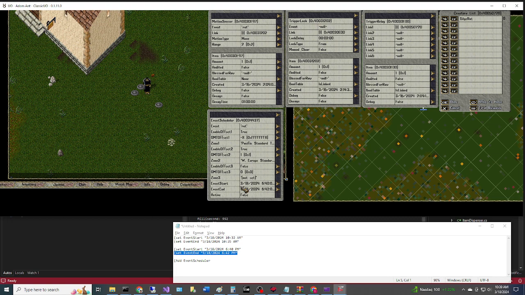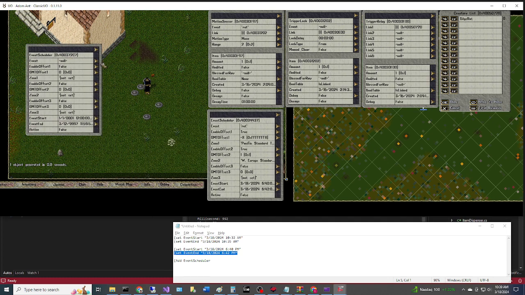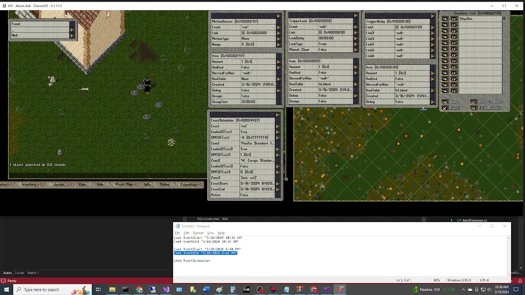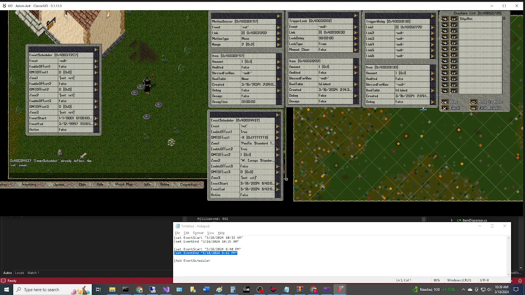Okay, we have about 1 more minute for the Netherlands event to start. While I'm here, I will show you just a quick note. You can't add, and you don't add, multiple event schedulers for the same event.